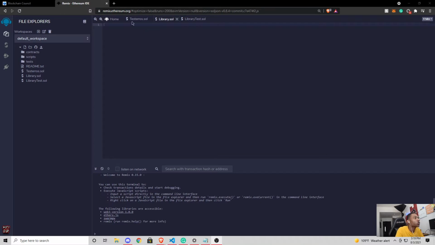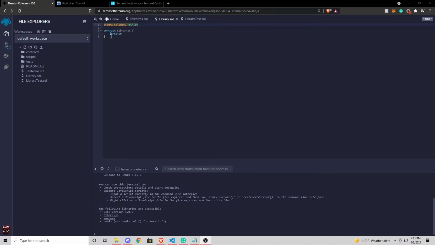To follow along, you can label your first contract library.sol, and then we will also be making another one for library-test.sol. We have our Pragma Solidity version along with our contract libraries contract. What we can do now is head over to library-test.sol and define your Pragma Solidity version. On line 3, we are going to implement import for our browser/library-test.sol. This is indicating to the contract that this is our primary directory where we will be storing our files. In real-world terms, on an OS or Windows, that's the directory where all your files are saved for that project.